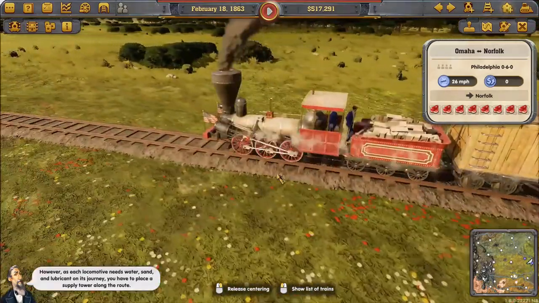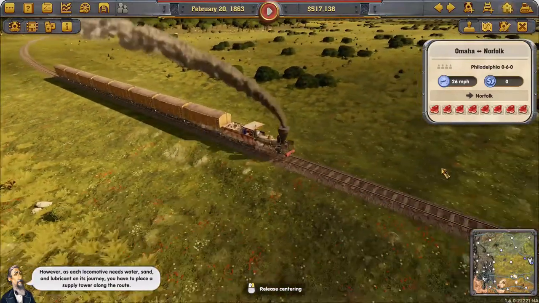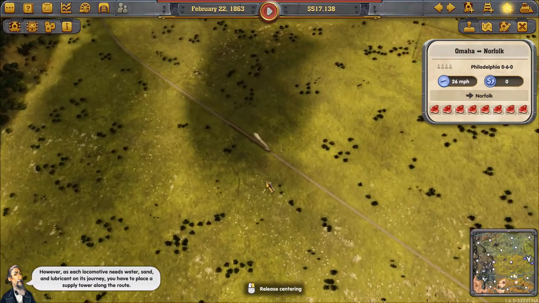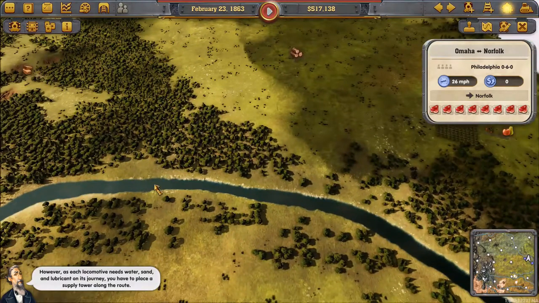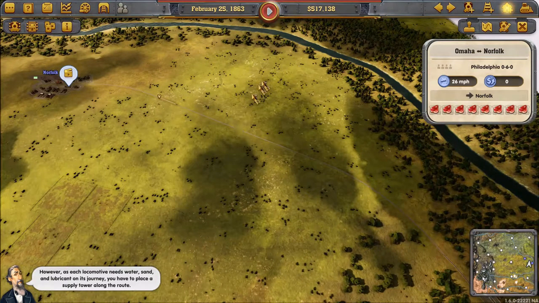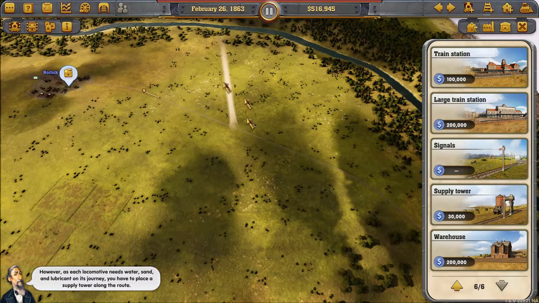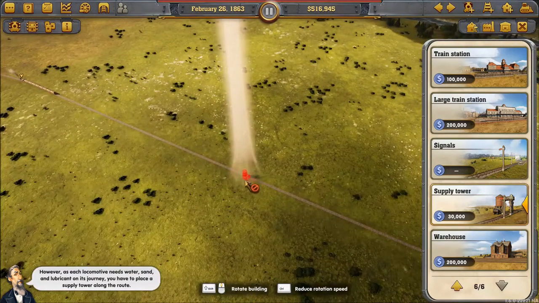However, as each locomotive needs water, sand, and lubricant on its journey, you have to place a supply tower along the route. All right, so we're going to place a supply tower, which, where do they want us to put it? Where is it here? Not telling us. But that's okay. Let's select the supply tower in the building construction menu here. And supply, oh, there it is. So we just had to select the menu, I guess. And supply tower. And we'll get down here.